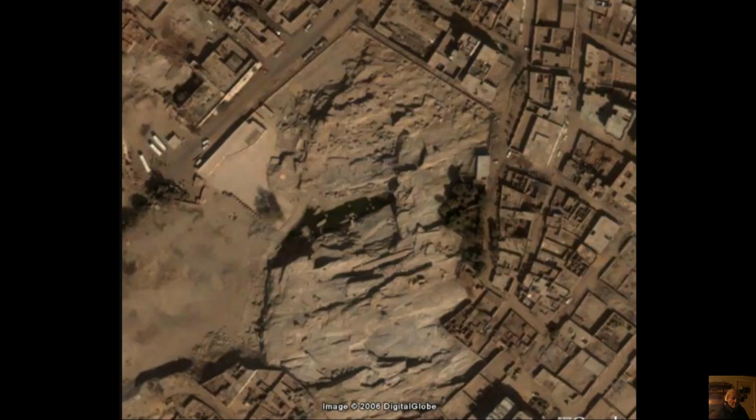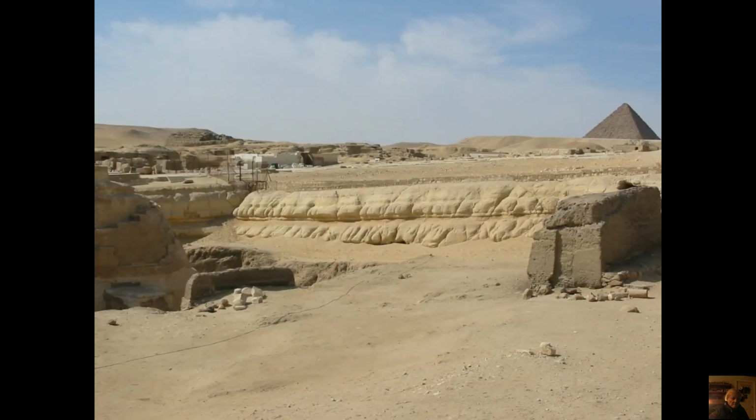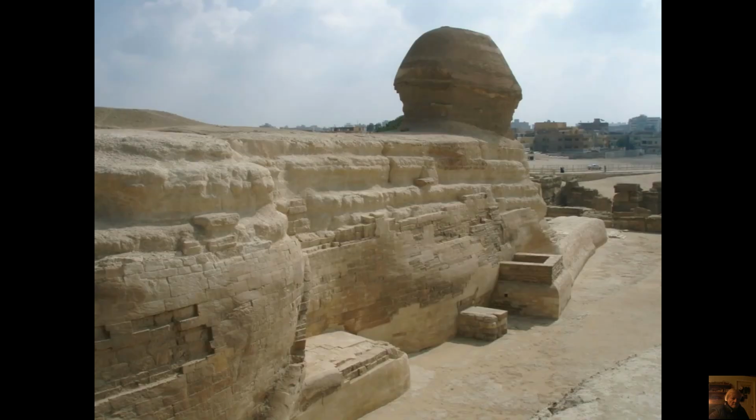Aerial view of the Aswan quarry, and you can see the little tiny obelisk in the middle here. Here's the little one that looks like they were starting a little one here, but there it is right in the middle. And as we saw before, that's where Aswan is. Another view. Yet another view of the member 2 limestone.